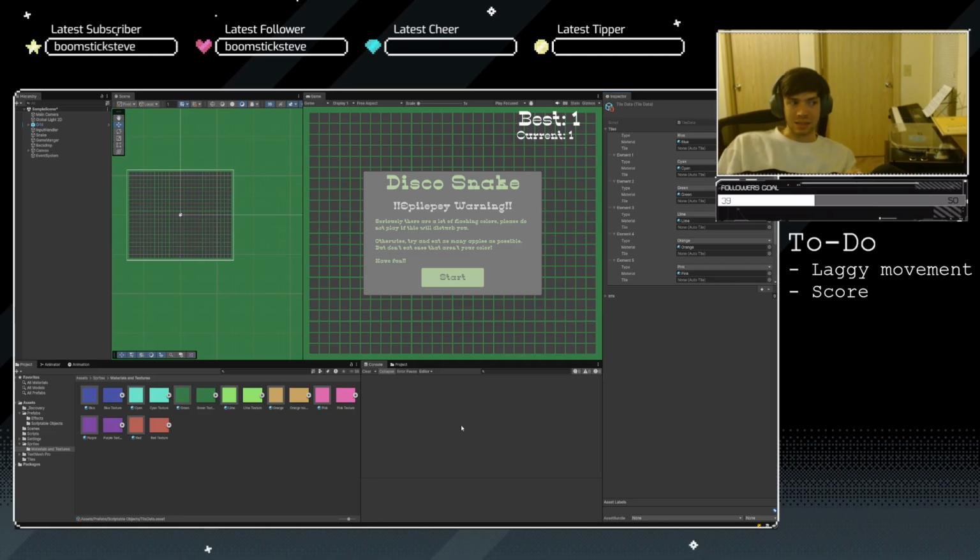Is it better to make the tiles, make another tile and then add it to here?